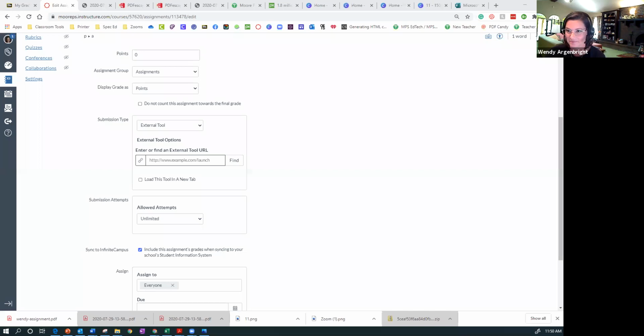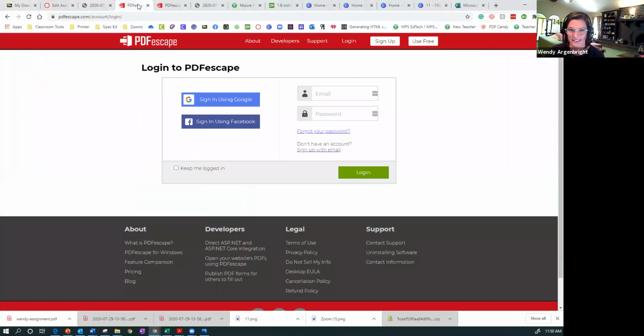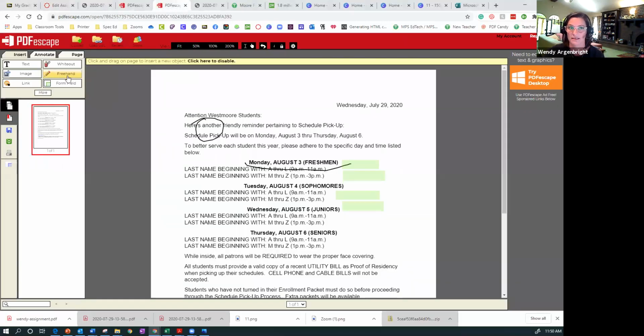Okay, the term ink. The term ink basically means you have a pen or a stylus, not a regular pen, it has to be a stylus, and you can write on a touch screen and that image comes up on the screen. So for instance, you saw me in this PDF Escape document. I did freehand. This is inking.